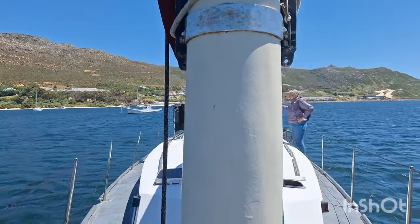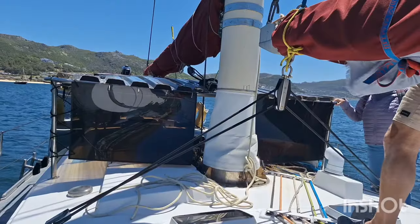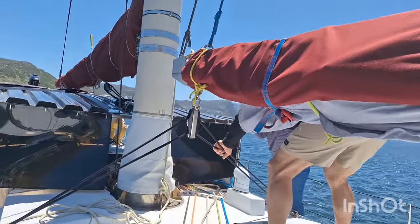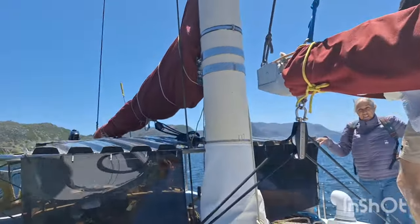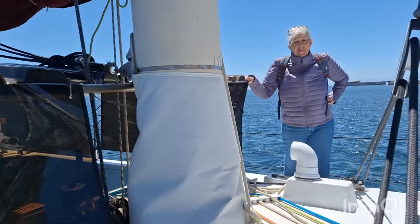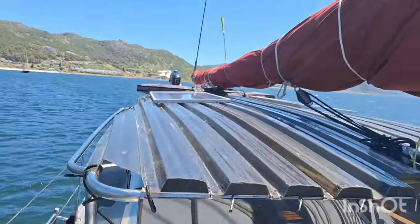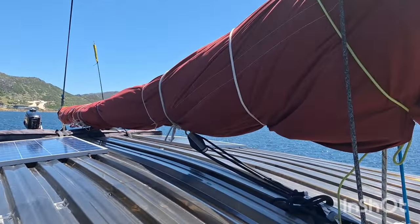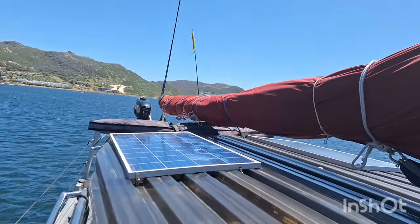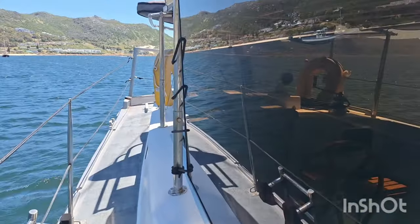The forward mast is carbon fibre and the aft mast is GRP. You have the simplest self-tacking system imaginable, virtually controlled with one hand. The booms are of equal length and the sails are the same size, so completely interchangeable. The sails are small triangular sails — they are not overly large or intimidating.